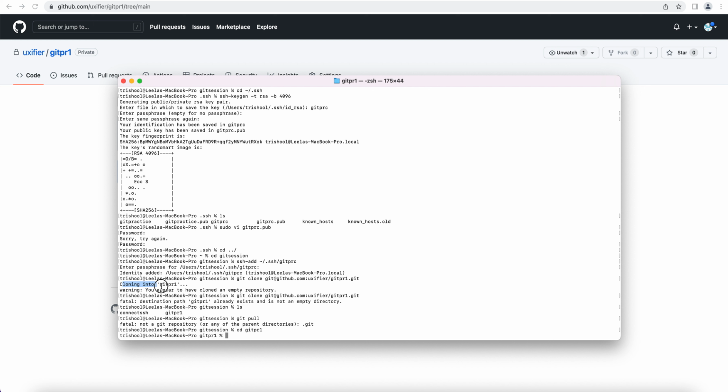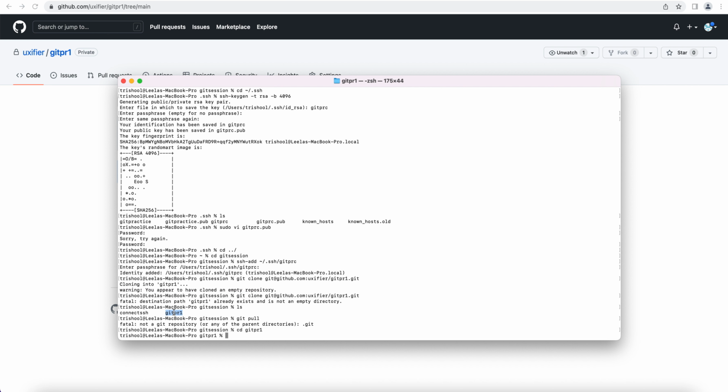As you see here, cloning into git pr, it's just a warning. It's not actually an error. It's saying that you have done cloning, but it is an empty folder. So make sure that you are doing it right. It's just giving us a warning. So which means this clone has already worked, and it was able to download the folder itself. And since there are no files, it is empty. That's the reason when I give the same command again, it says git pr1 is already there, and it's an empty directory.